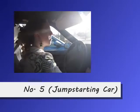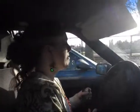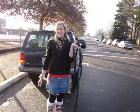Okay, so Emily's car died right here, and we were really hoping that the parking space in front would be empty so that we could pull out, but we're having to park next to her, sort of in the road, and we're going to have to crawl out that way.